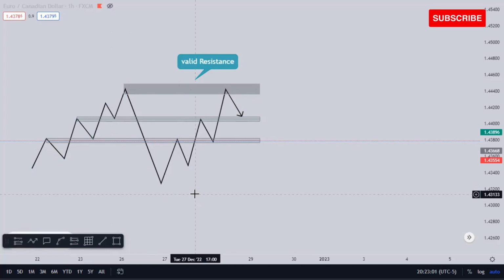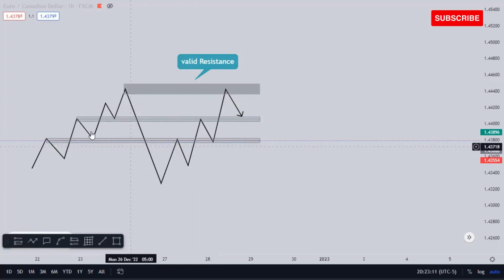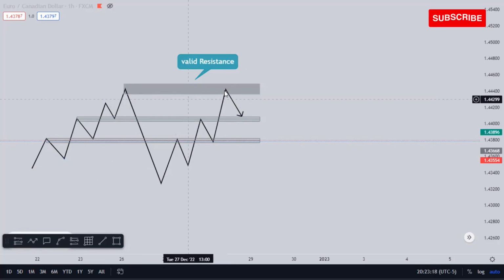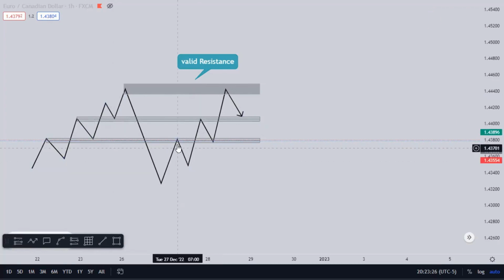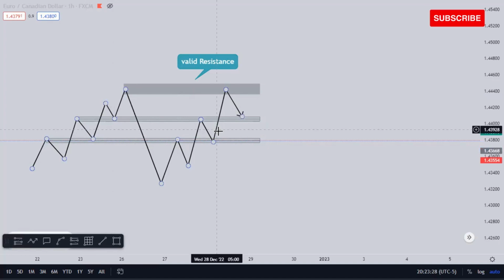I hope you're understanding what I'm saying. You can replay the video and listen to what I am saying carefully, okay? Resistance is different from all of these levels you see here. These are just key levels, okay? We buy there, we sell there. These are key levels. But this one is resistance because we're looking to sell. We have one objective here, but here we have two objectives, okay? If this breaks here and retests, we buy. If it comes all the way down this other trend, you can see here we are selling it. So it just depends where we are at that point in time, okay?